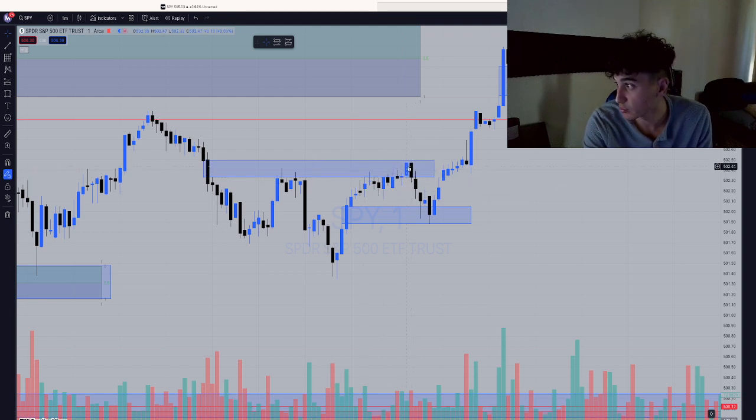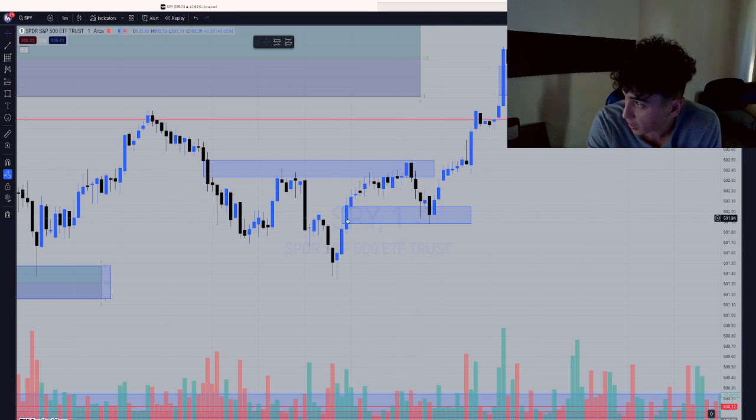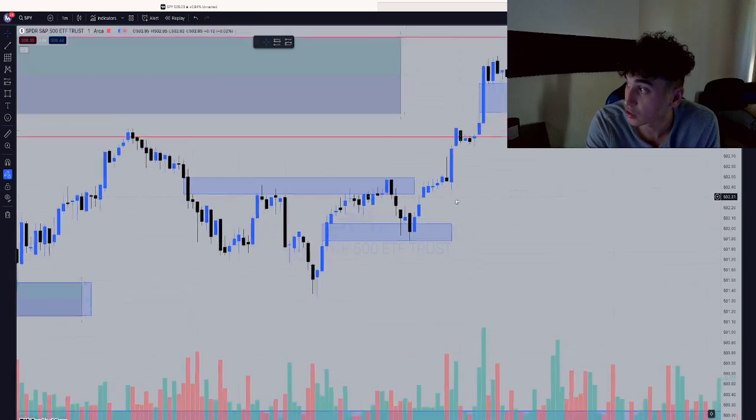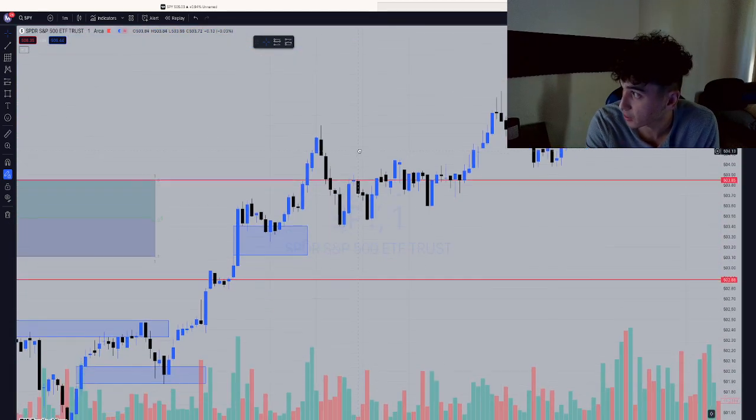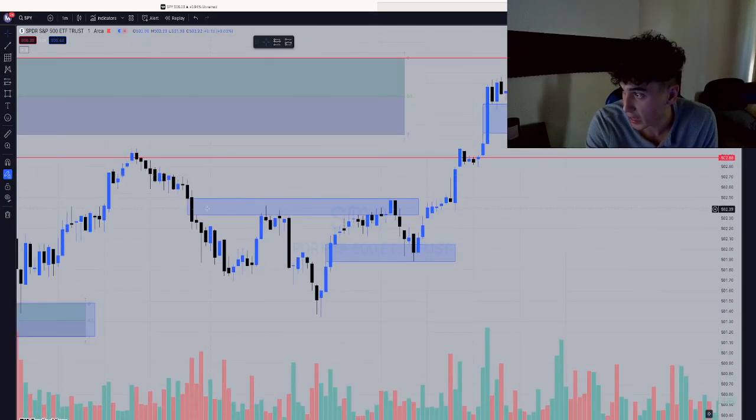We also had a nice push to the downside here, but like I mentioned, we really only want to focus on the first move. But you can see here we had a strong small push to the downside right into this bullish fair value gap, like I was showing you guys earlier. Right when we tapped the bullish fair value gap, we held it very well. We started rejecting from it very well, started showing buying pressure, and initially started to push very strong to the upside, right? Very, very strong. So that would be how we would draw out a bearish fair value gap.